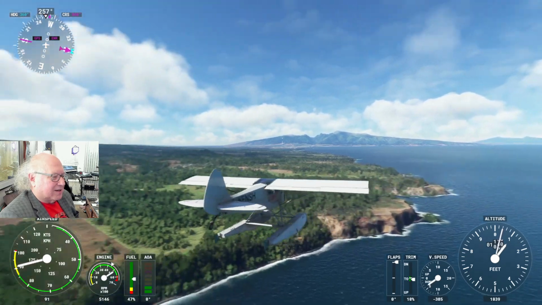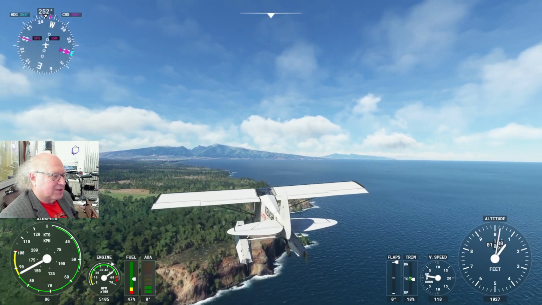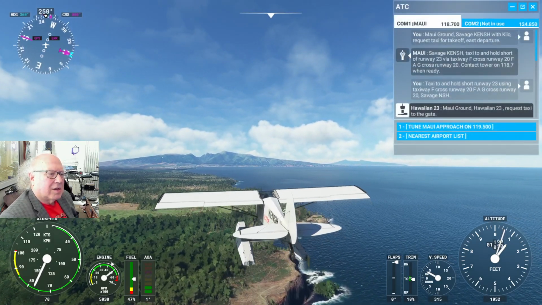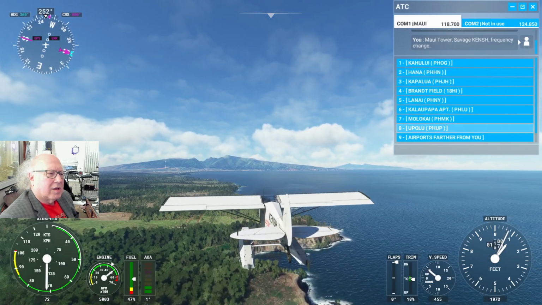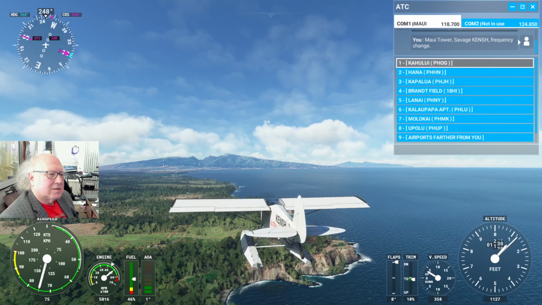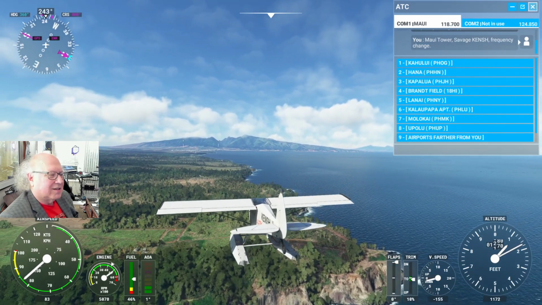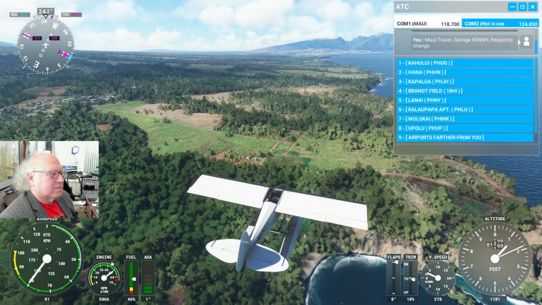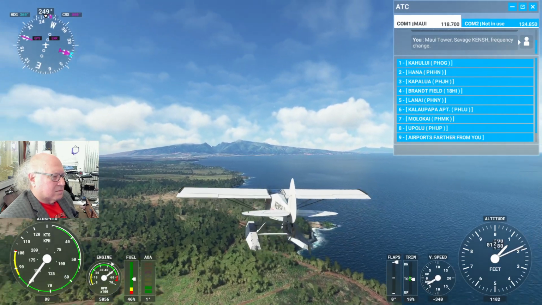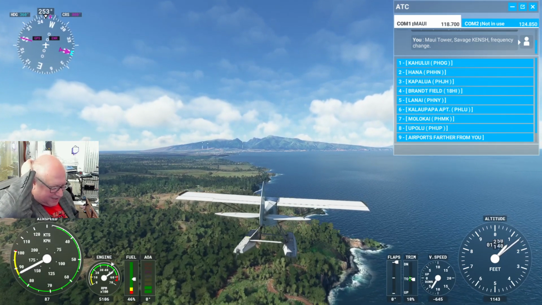Yeah, we'll fly back towards, what's the main city in Maui called? Kahului? I'm not going to land there. Just not yet. All right, let's do a test landing in the water, see how it performs with the water landing.